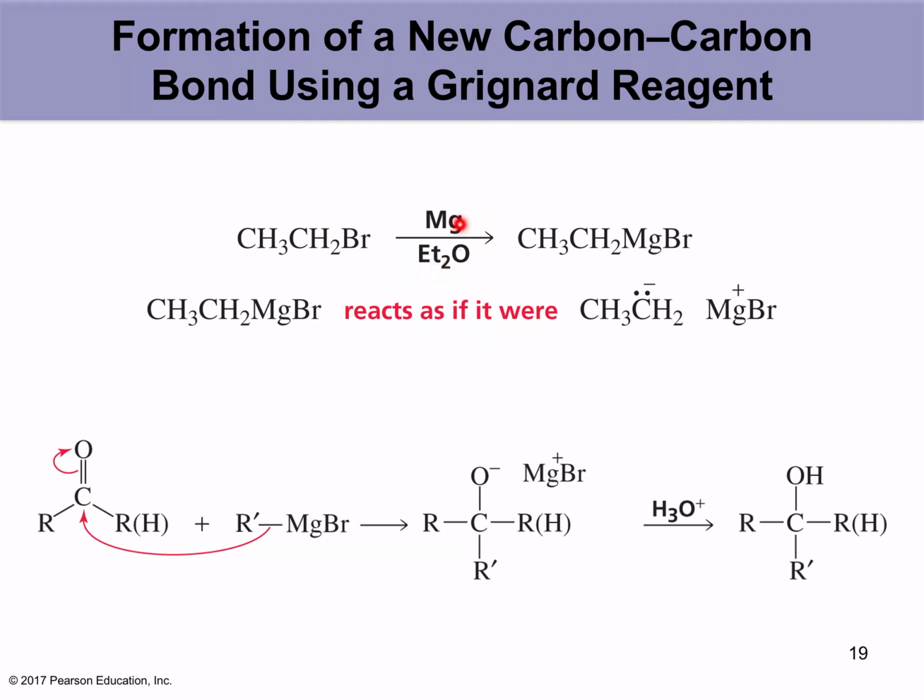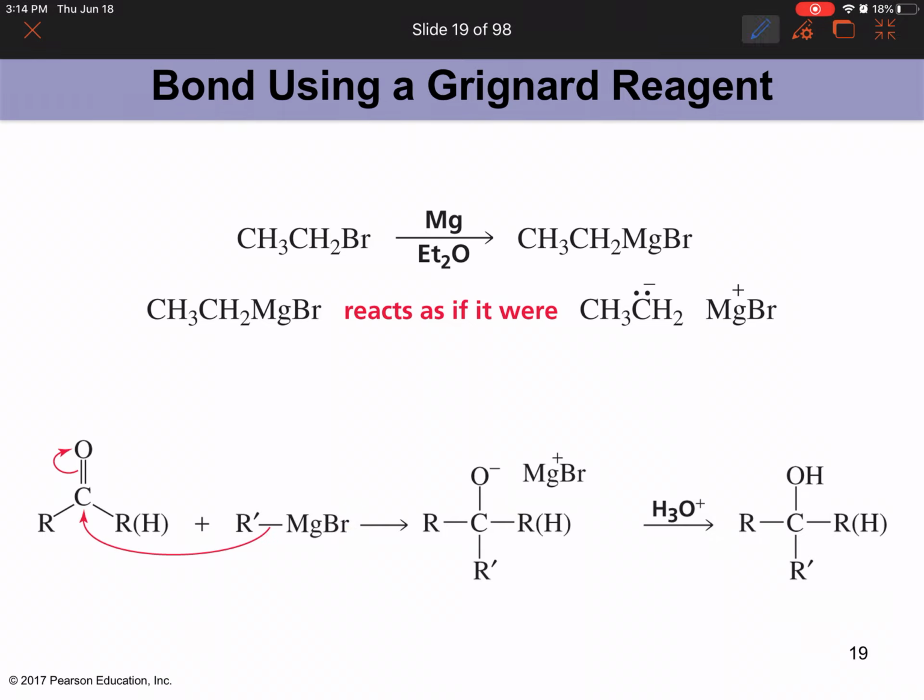Ether is a solvent. Magnesium is needed to make the Grignard reagent. So the magnesium is going to insert between the carbon and the bromine, and you are going to make ethyl magnesium bromide. We learned that magnesium is a metal, partially positive, and carbon would be partially negative. Magnesium is positive and carbon is negative, so it can act as a carbanion, which is a nucleophile. So, alkyl magnesium bromide.